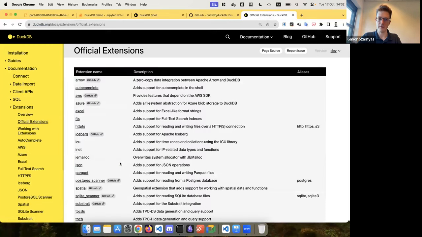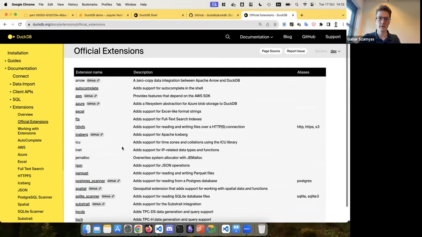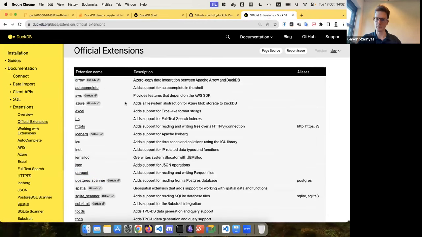So we have extensions for the Parquet format, extensions for reading Postgres and SQLite files, extensions for integrating with AWS, Azure, and so on. These are all maintained as separate projects from DuckDB. And if someone would like to interact with DuckDB, but it is not their goal to get their contributions merged into mainline DuckDB, then creating an extension is an excellent idea.